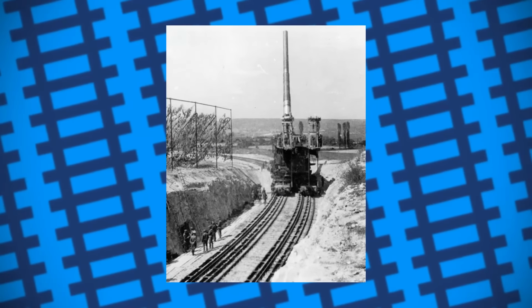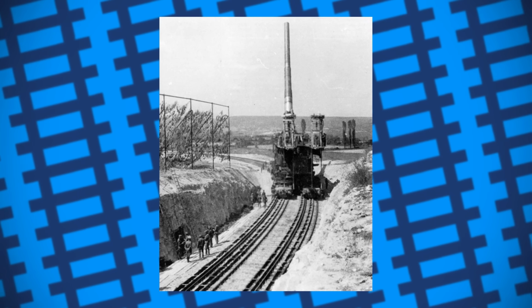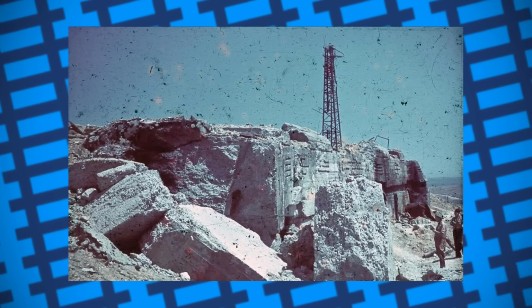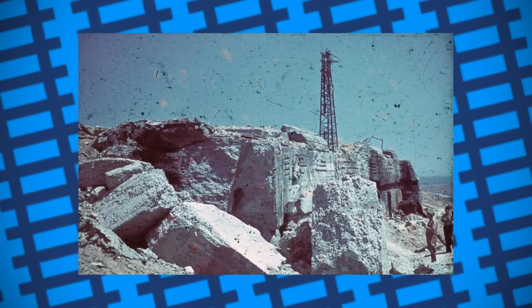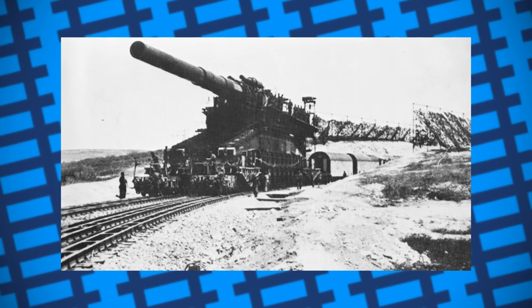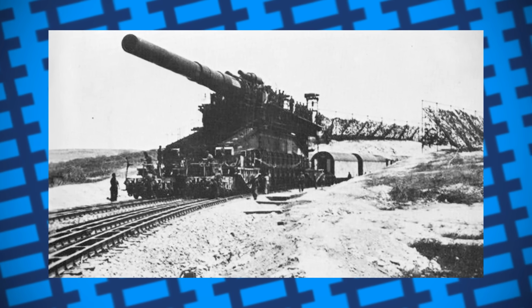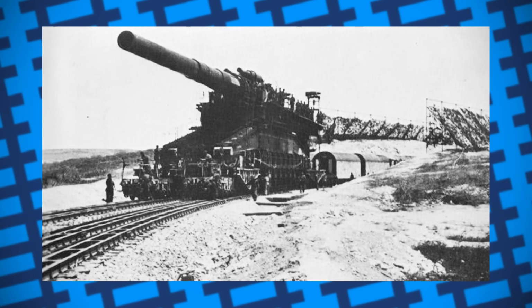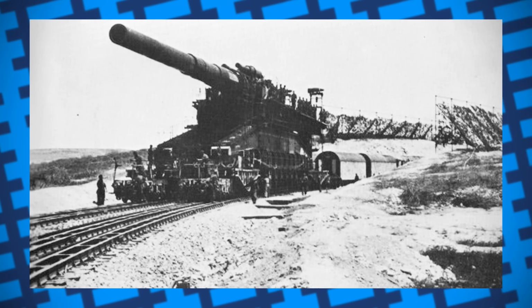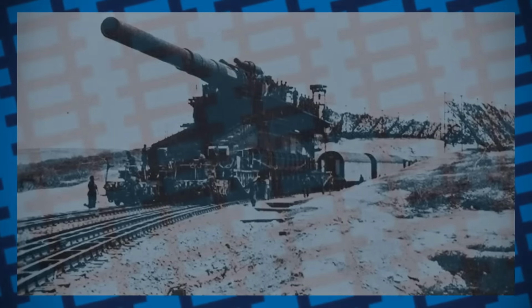As large and impractical as they were, Gustav and Dora were both frighteningly powerful weapons that luckily never got to fully show off what they were capable of. I remind you, these things could easily pierce a 7-meter thick reinforced barrier from 39 kilometers away. Overall, while it wasn't the only terrifyingly powerful weapon the Germans were packing, we can be thankful they were at least underutilized. Because to be able to annihilate a target from so far away much better than the Air Force could, well, let's just say that it's certainly a frightening example of German engineering at its most brutal.